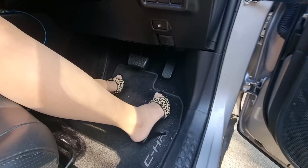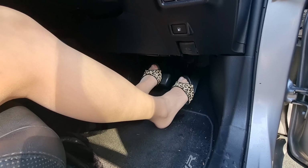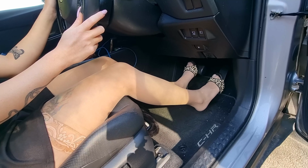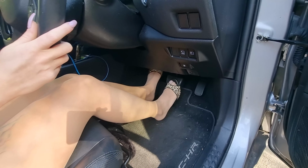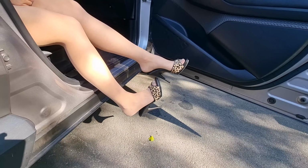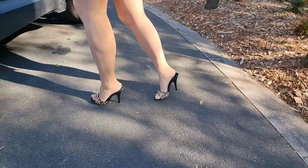My stockings make them a bit slippery. But I'll show you. I'll turn my car on. It'll probably do some beeping. See, there's my little engine. But it will just turn off in a minute. Oh, and there's the beeping, because I've got my door open, but we're gonna go for a walk up the park. It'll stop beeping when I close the door.